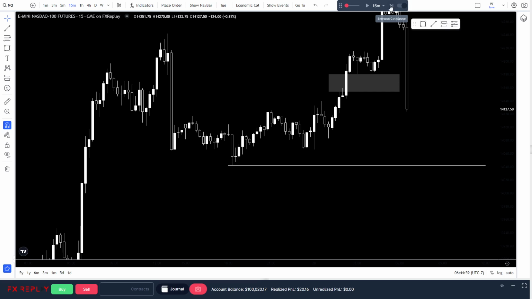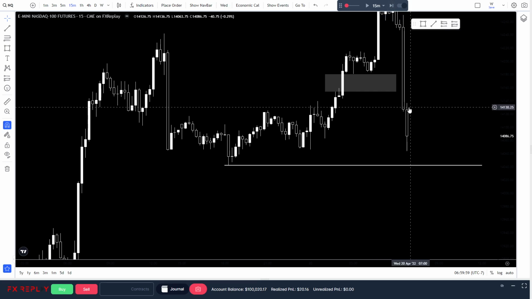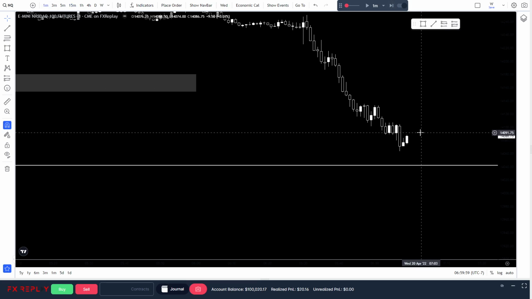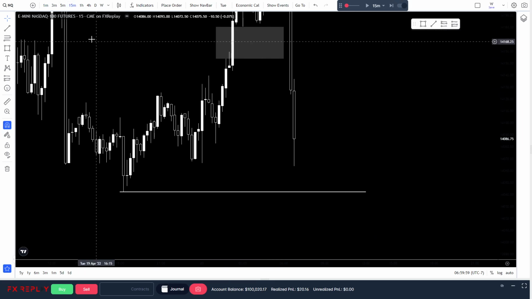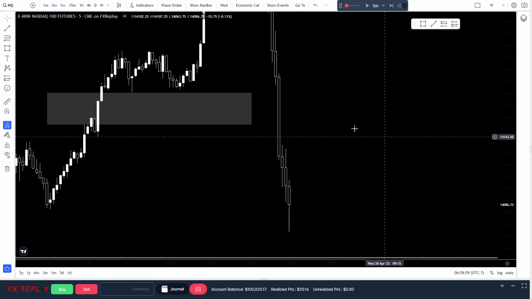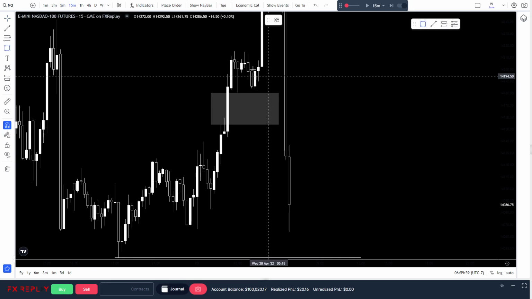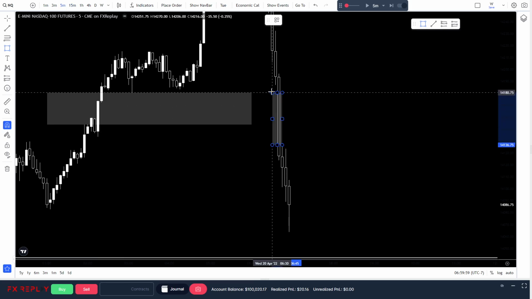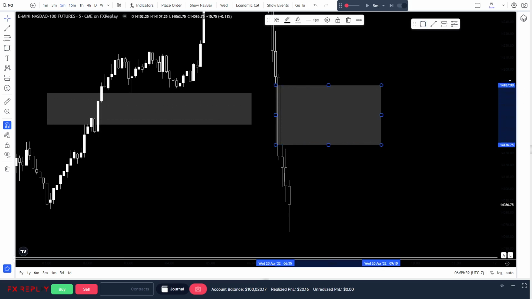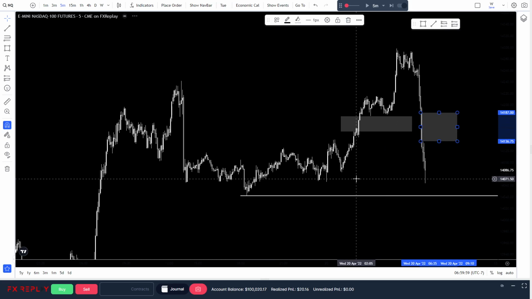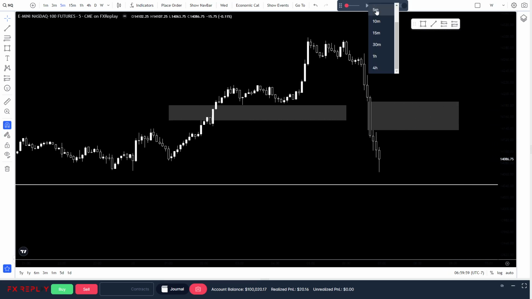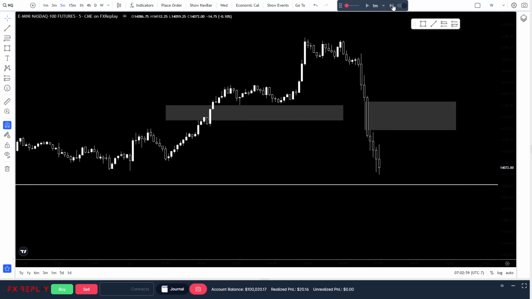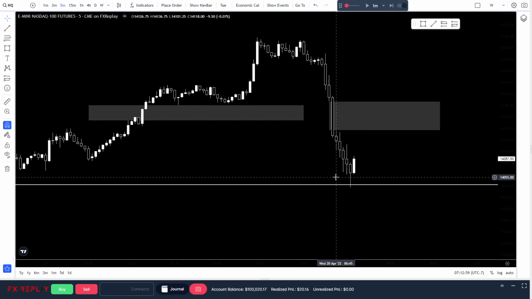So let's see if at 7 a.m. So yes, at 7 we did inverse this to the downside. So let's see, any longs. I'd only really short if we got a retracement into this. Then I'd consider shorts because this would be equilibrium with this range at least. Don't hit the low. Okay, we hit the low.